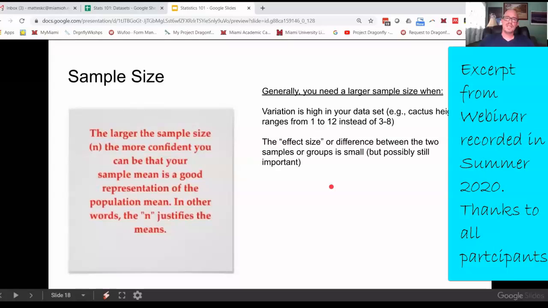Also, the effect size. Like if you're looking at two things and you want to see a 50% increase, then that's a big effect size. 50% is a big shift from one group to another. But if you're looking at a 2% increase, like a tiny little effect size, like extreme athletes and things like that, you know, a 2% increase in their speed is a big deal. So some sort of new training regimen that can increase even that tiny amount is important to them. So in that case, you will need a large sample size to show that precision of change, that small little changing amount, okay?